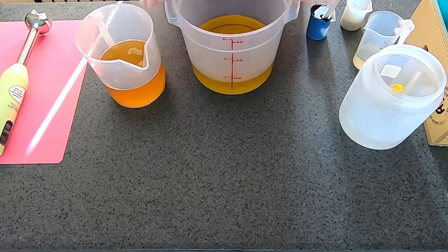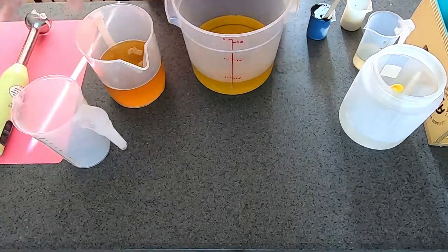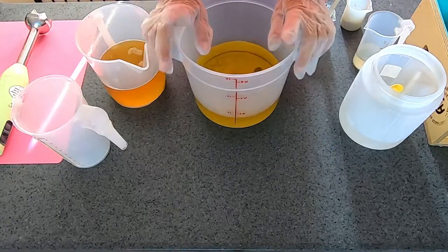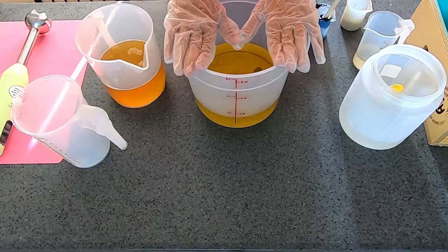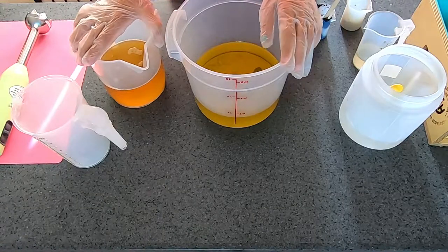On to the soap. I'm going to be splitting it off into three colors, per se. I say colors in air quotations because one color is going to be the natural color of the soap batter. This one's going to be the activated charcoal, and in this container will be the sage powder.